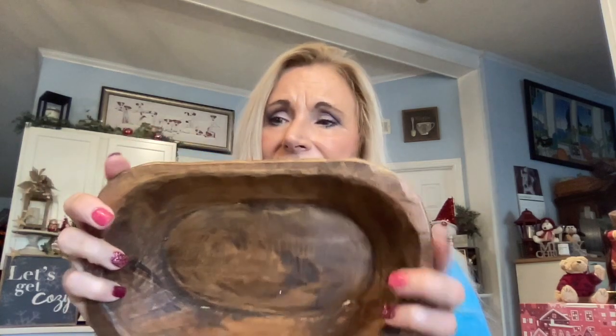Look at this, guys. It's very, very nice. It's handmade, feels like wood. Of course it is wood. And this is a nice little trinket dish. I mean, you could do your dough in there if you want to, but if you want to have something on the dresser or on a stand or a table where you just need a catch-all, like for your keys and stuff, this would be perfect. You could probably even set a small candle down if you wanted it in there. There's just lots of uses that you could use this for.